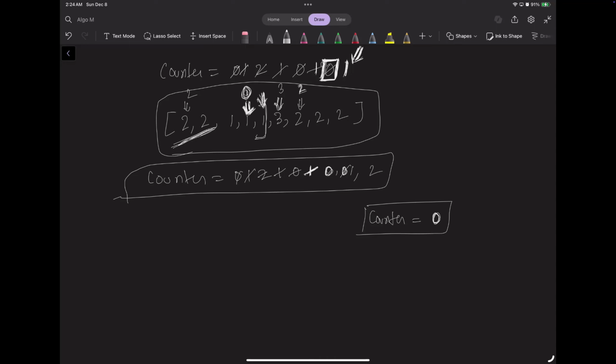Getting my point? Because ultimately, whenever a variable comes, the majority element will always reduce the effect of all other elements, whose count is less than n by 2. A simple example, I can just sort this out: 1 1 1, then 2 2 2 2 2, 5 times 2, and 1 times 3.